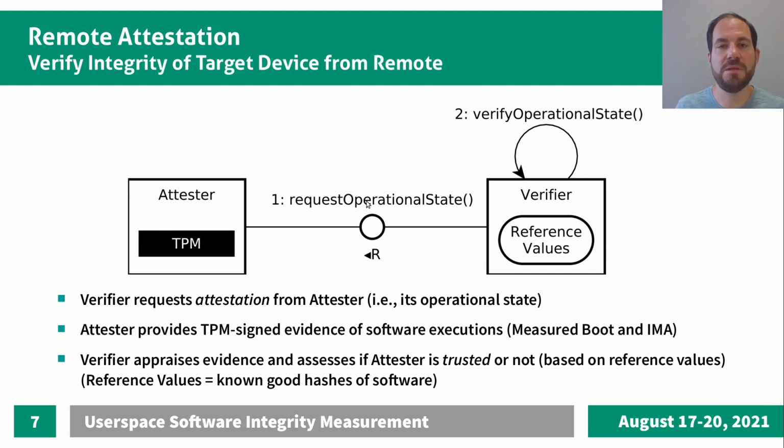So for that purpose, it requests the operational state and receives in return the boot log, the IMA log, and TPM signed evidence of this boot state, because the logs are anchored in the TPM. The verifier verifies the digital signature of the TPM, checks the log integrity against the TPM stored values, and then compares the hashes of the software to known good reference values. And if everything matches, then the attester system, the target system, can be considered trusted and integral.